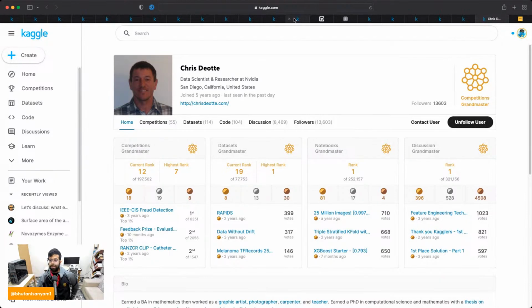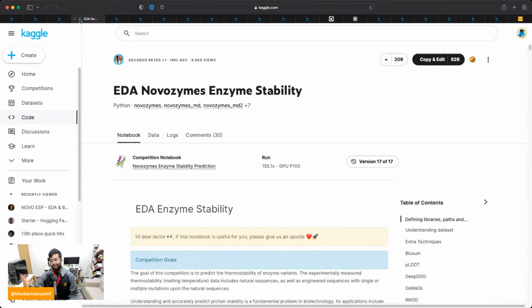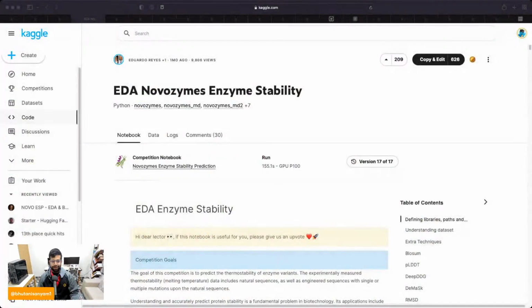He also shares the reason why I point this out. He was first on the public LB in this competition, and then later shook down to a much lower position. But I just wanted to point out that that's the difference between absolute legends and people like me. I would have deleted my Ubuntu partition that day, but he, I'm sure, figured out why he faced the shakeup, and figured out all his techniques and what was the sauce to getting to the top. We'll also cover his solution, but that's the difference between Kaggle legends and Kaggle noobs like me. I literally deleted my Ubuntu partition when I faced a shakeup in the malware competition.